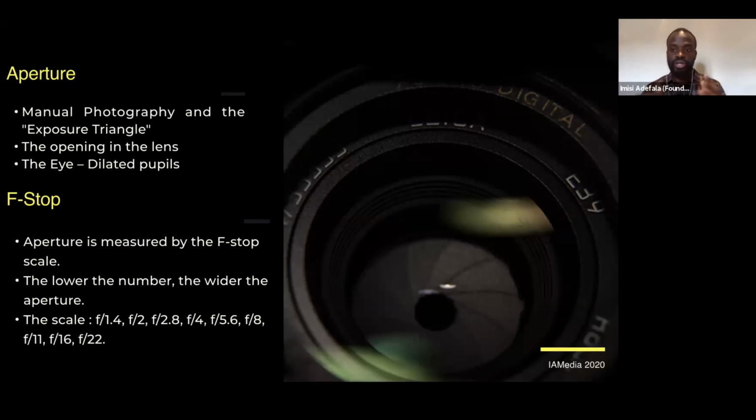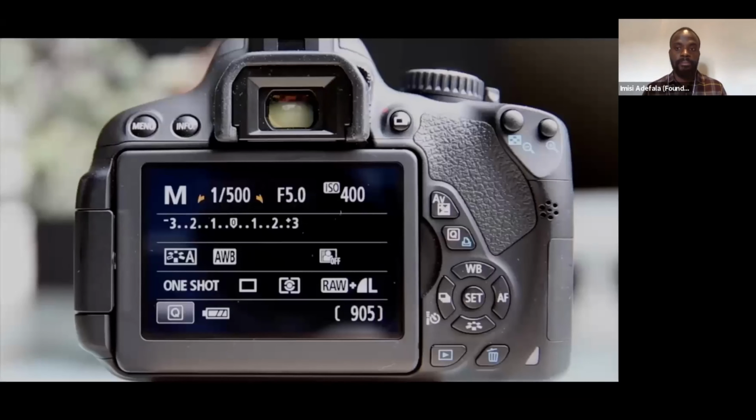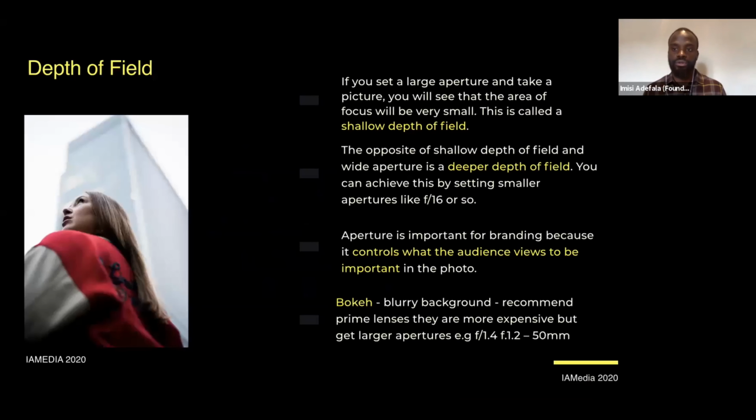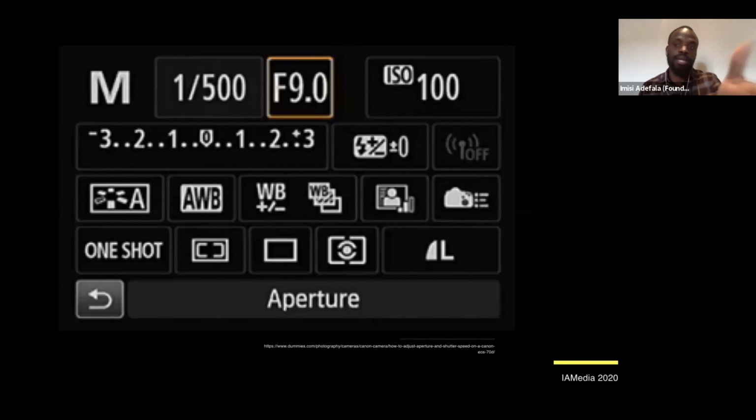And what does that do? It also increases the light of the photograph. But not only does it increase the light, it also impacts the depth of field, meaning that the subject in this photo is in focus, but notice how the building in the back is out of focus. That's a shallow depth of field. If you wanted to get a deeper depth of field, when I was taking this photo, I would probably have shot maybe a 9.0, like exemplified in this photo here, right?